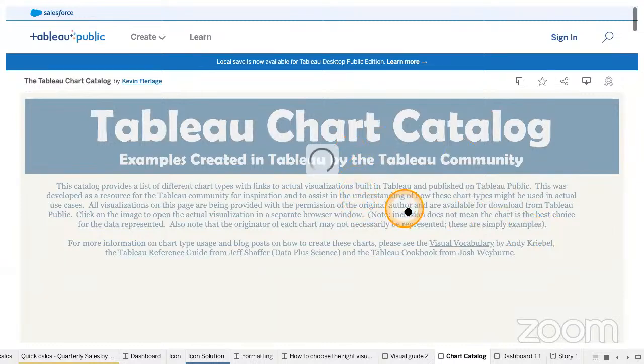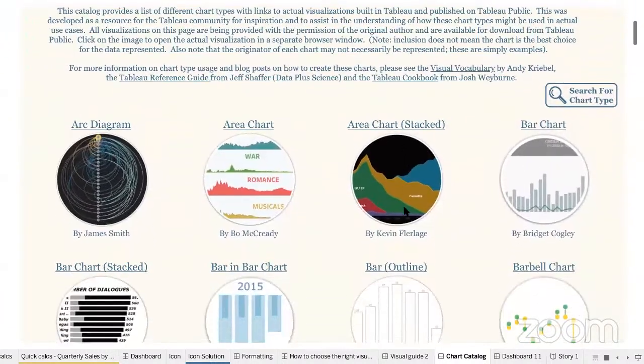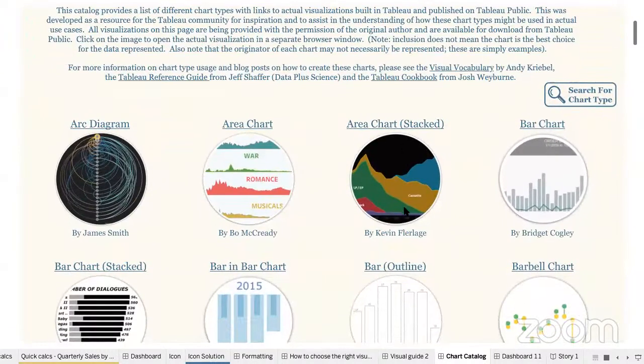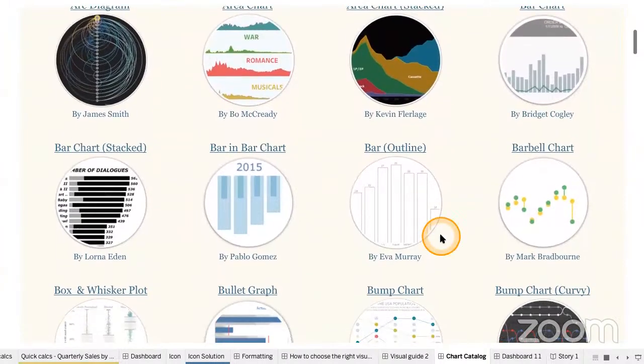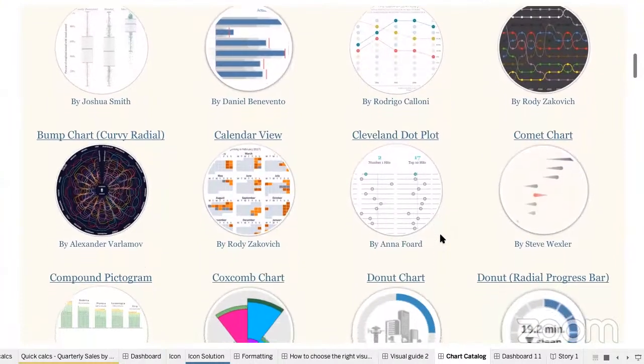So this is, again, if you're wondering how I did this in Tableau, I just used the web page object and just added the link to this dashboard. And this is a dashboard as well, right? So it just shows you how much Tableau can do. So these are all different options, what you can build.